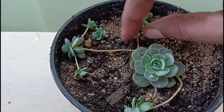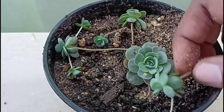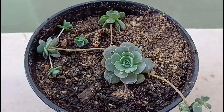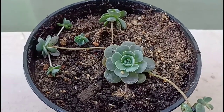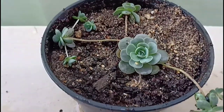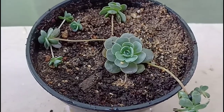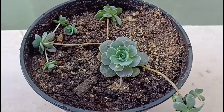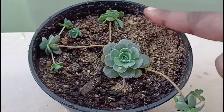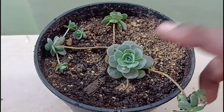Pests are highly uncommon on succulents and this plant is no different if grown outdoors. However, indoor succulents could be susceptible to mealy bugs. I am not saying that this is the only thing you have to follow to grow this plant — experience is your best teacher, and the more time I spend with this plant the more I will know about its care. Keep watching the community page for updates on this plant. These are the general care tips.